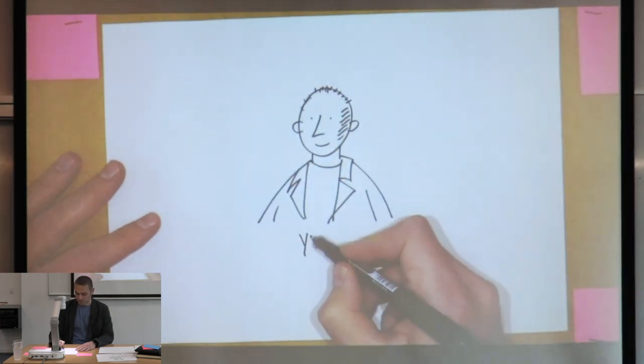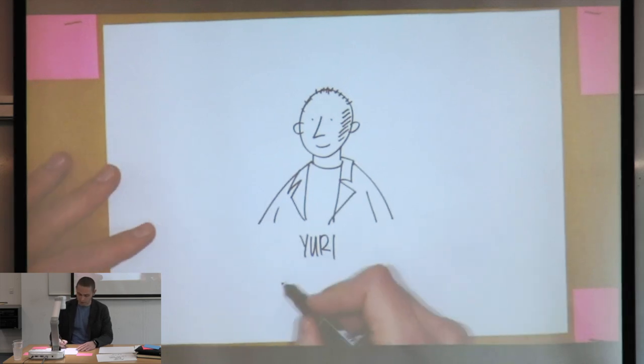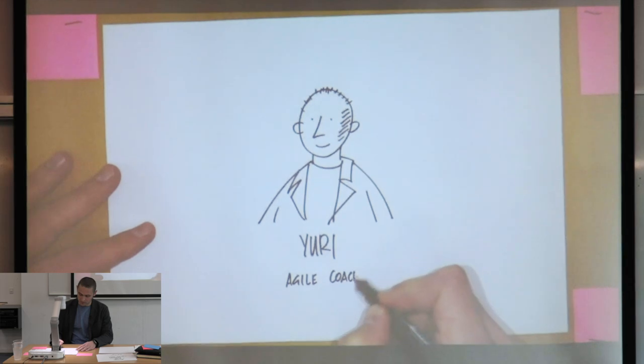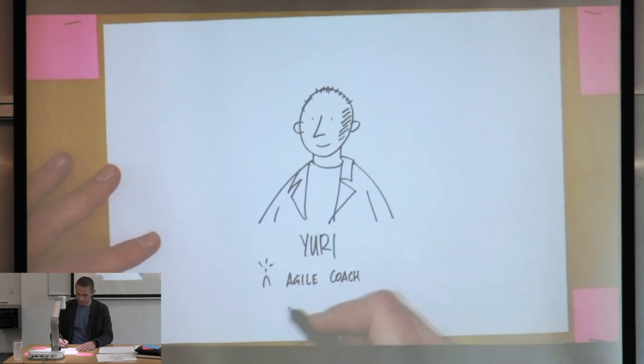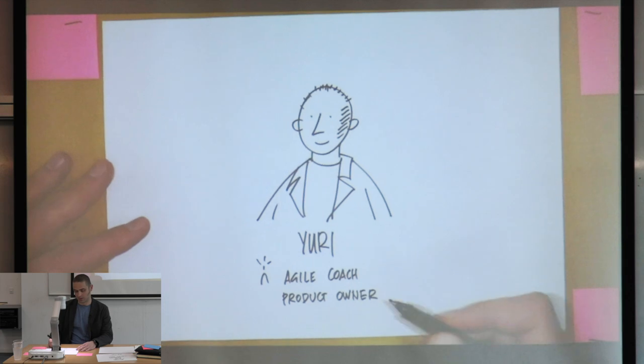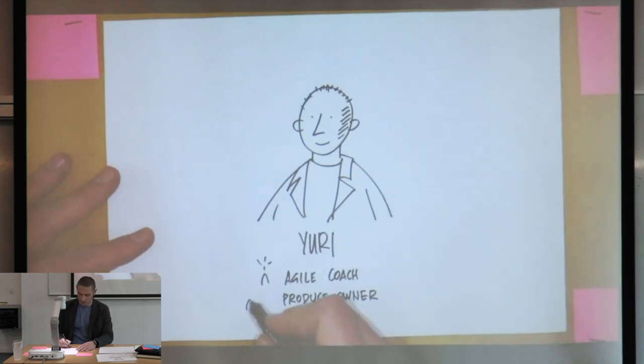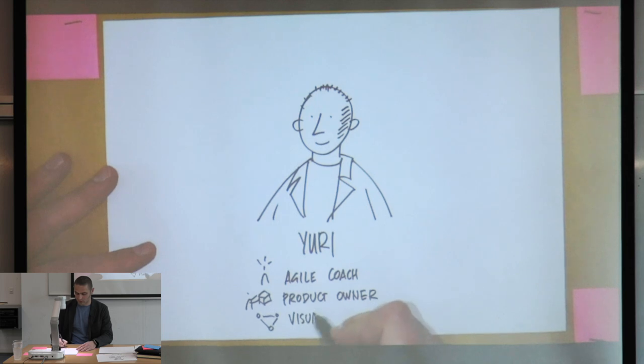So, I usually draw as I present stuff. And right now it's about me. So, I'm going to draw myself, a simplified version, rendering of myself. And I'll tell you a story about how I got into this and what is that I'm doing today. And how does visual thinking help me do my job better. I think, I hope. So, that's me. And what I am today is I'm an Agile coach. And I don't know how to draw an Agile coach, but I would just draw an alarmed person here.